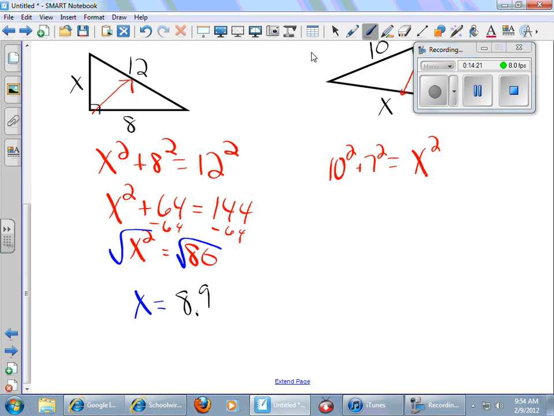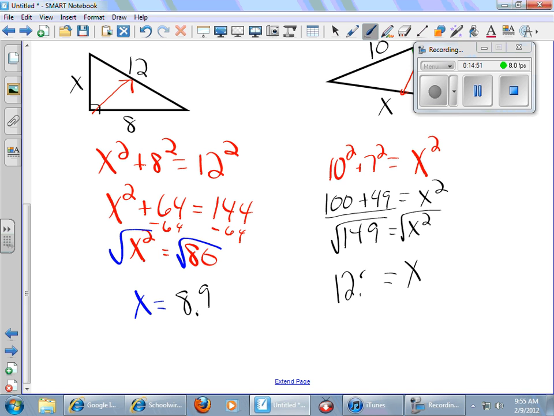All right, on this one, I'm going to square everything, get 100, get 49, x squared. Now I'm not going to subtract anything because that's an addition problem. I'll just add them together. Now I'll take the square root of each side. That's how I undo the square. I'm thinking that the square root of 144 is 12. This is pretty close to 144, so it's going to be a little bit more than 12, probably like 12.2, I'm guessing. Well, let's see. I'll punch it in. And I got 12.2, rounded, of course.